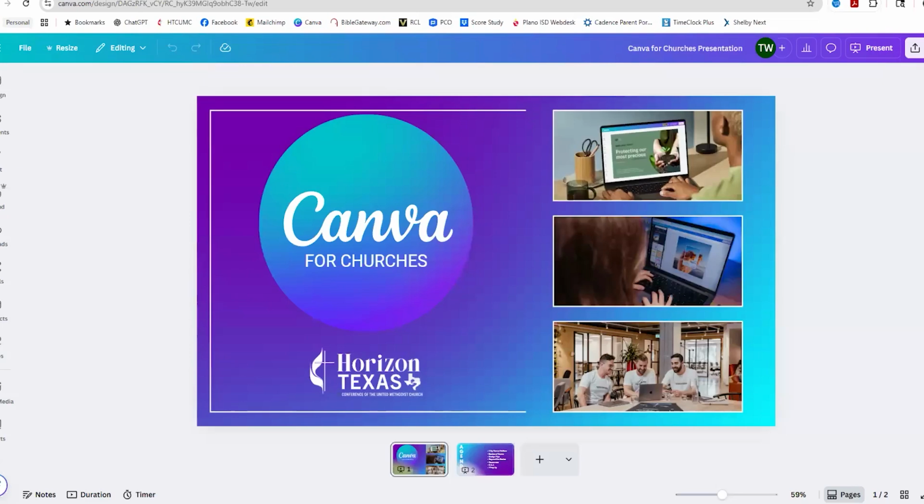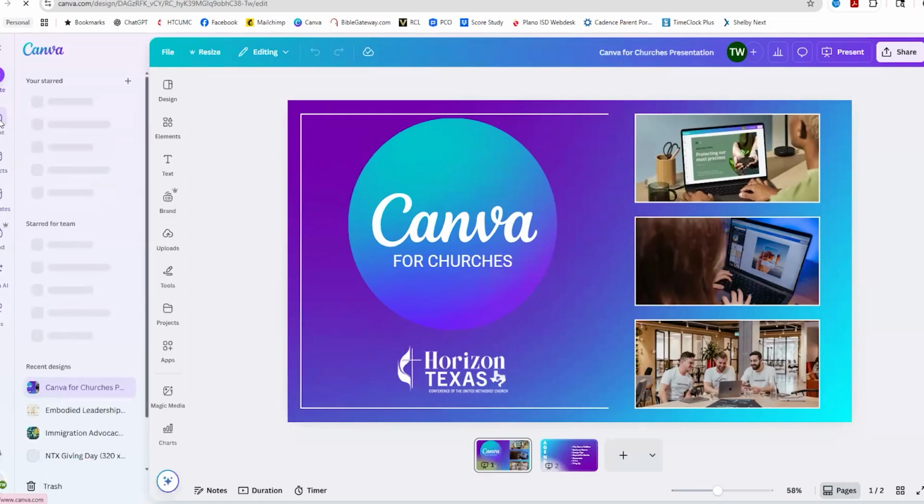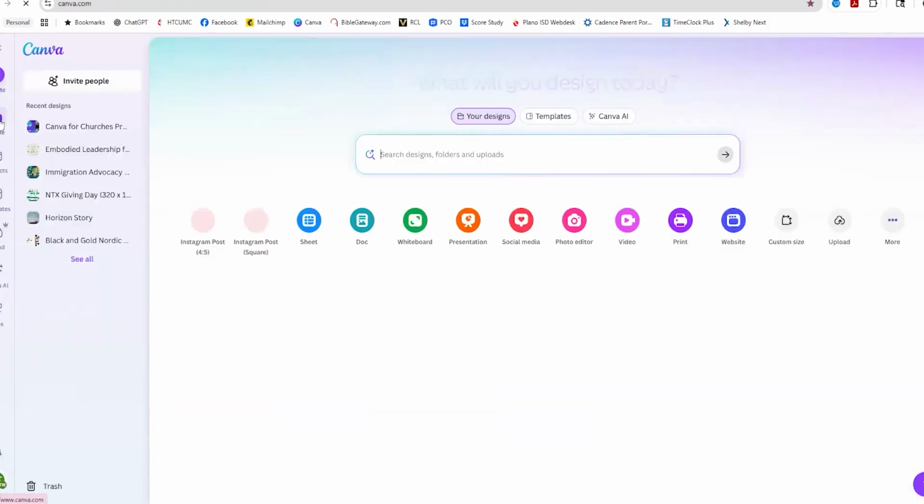Let's jump down a little bit and actually work into making a graphic. We have all of these templates that Canva offers. You can use these templates when applicable, so you don't have to start from scratch. The one thing that's important is you're always going to want to make changes.